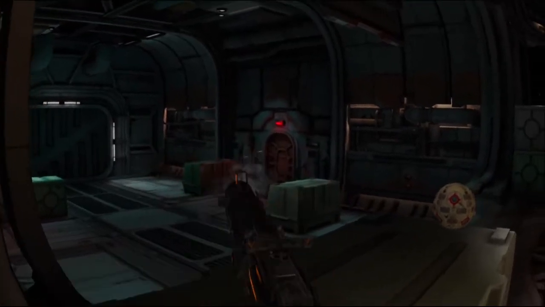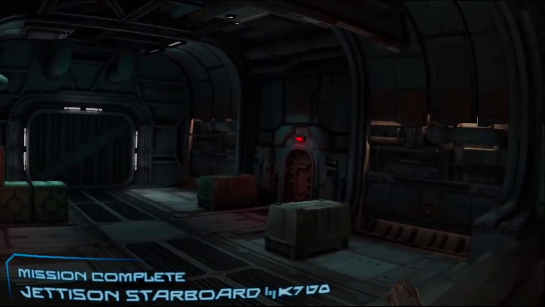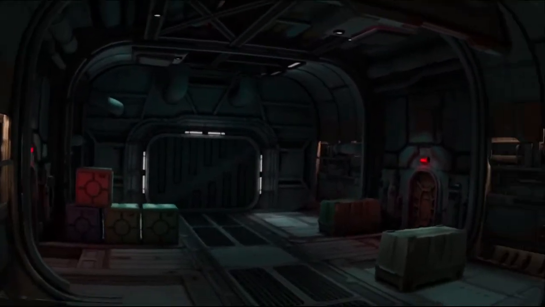You can two-hand the guns. I generally don't do that. Doesn't seem to make it any more accurate. They don't really feel like they have any weight to them. Ah, perfect. Now the escape pod.